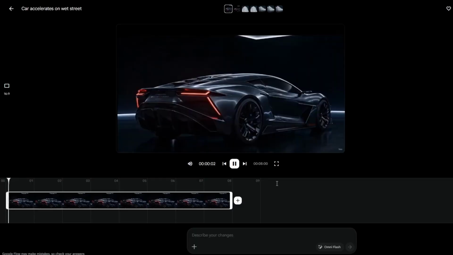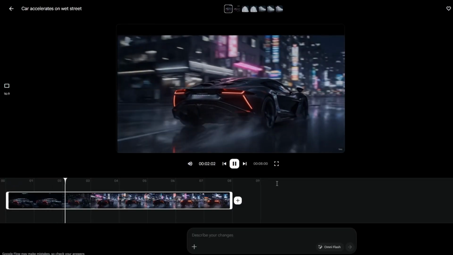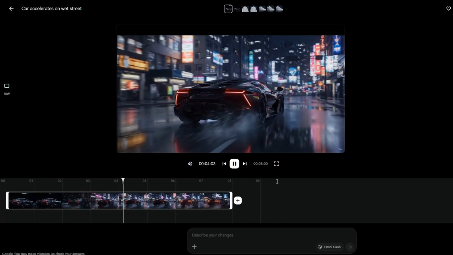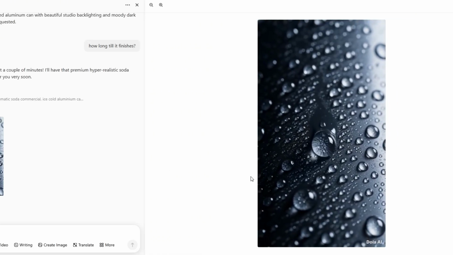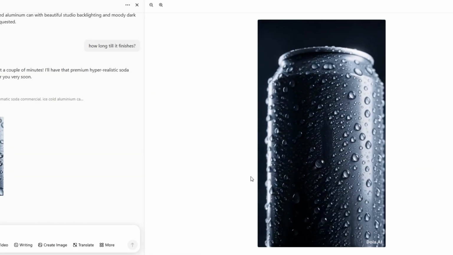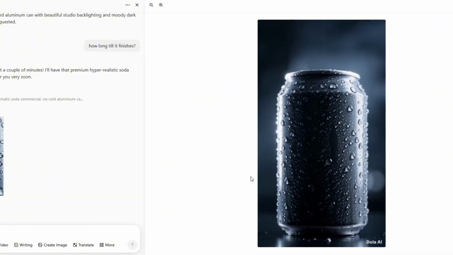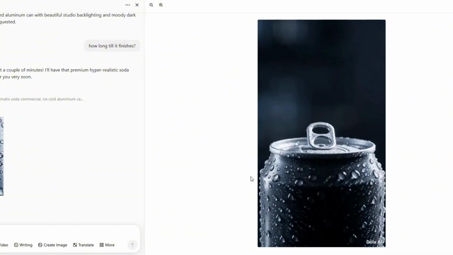I would say that's a pretty good car advert. Now for the micro summary. Same chain method, but prompt for continuous motion and reflections sell the speed. Next up, we will be doing an ad for a drink, and this is where it gets ridiculous. But first, the boring problem nobody talks about once you've made these.